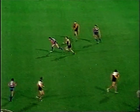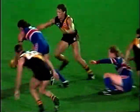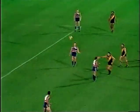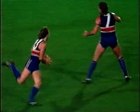Out wide to Brunner. On the bounce, Campbell, good gather. He's caught by Lees, puts it down on the tackle. Play on, says the umpire. Chance for Campbell again. He paddles back to Terry Wallace. He's pretty tough in these situations. Atkins, a good hand pass back. Steve Wallace puts it wide. Comes out to Kellett. Kellett over the top with the hand pass. For Hawkins, no, he leaves it.